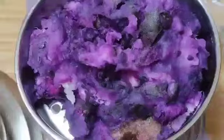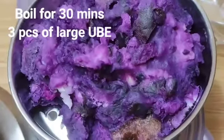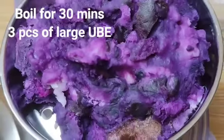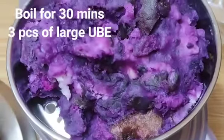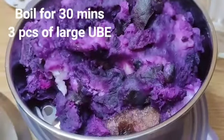And I am making an ube jam. After we boil the ube for 30 minutes, the large 3 pieces of ube, we mash it, put it in a blender. Let me discuss a little about what is ube.